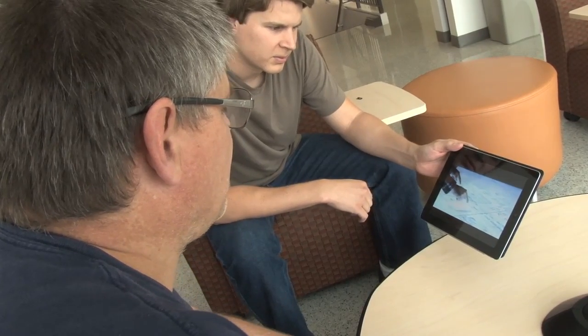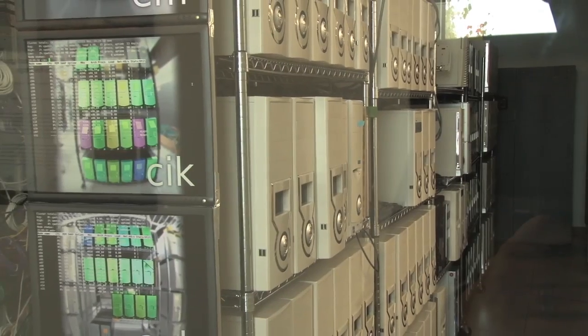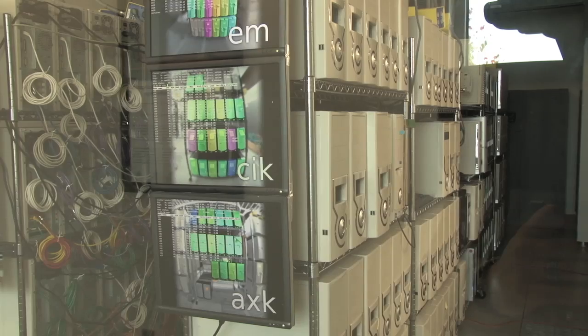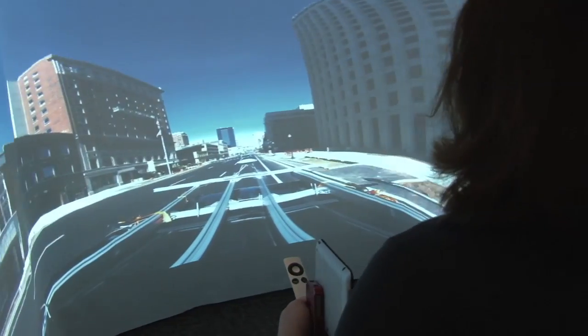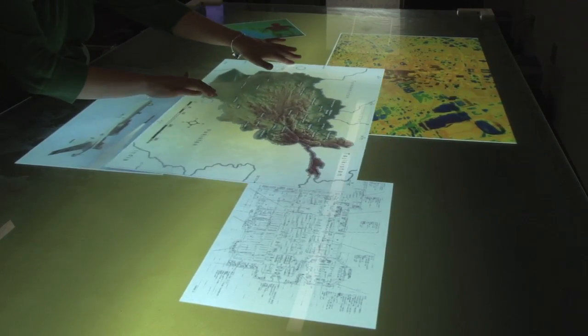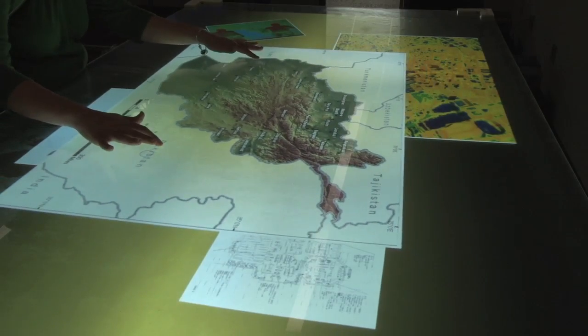Faculty, staff, and students from various areas within the College of Engineering are proving his point. Computing is now an important tool used by essentially all fields of research. The Center for Visualization and Virtual Environments, now housed in this building, is a great example of that. They have researchers collaborating in psychology, English, electrical and computer engineering, computer science, and business. It's really a multidisciplinary effort.